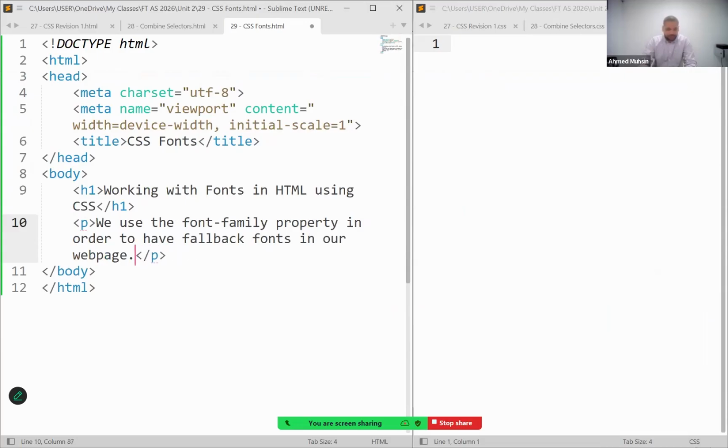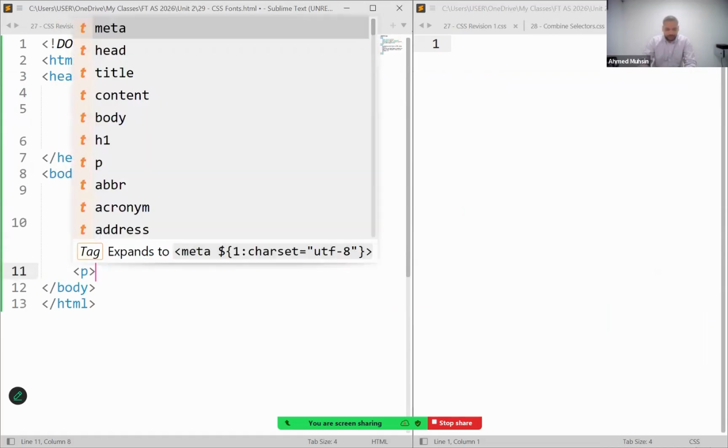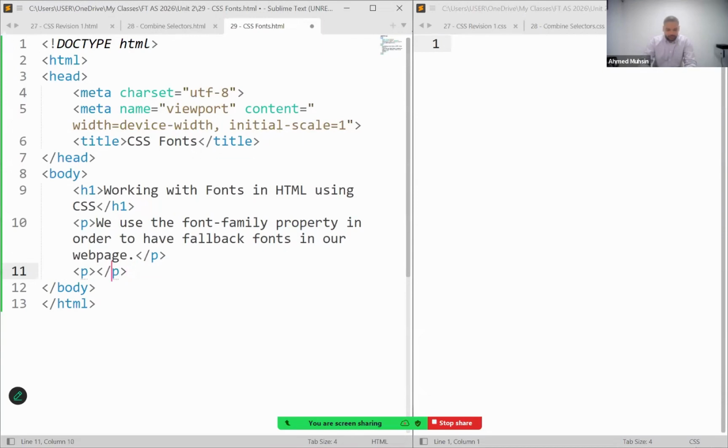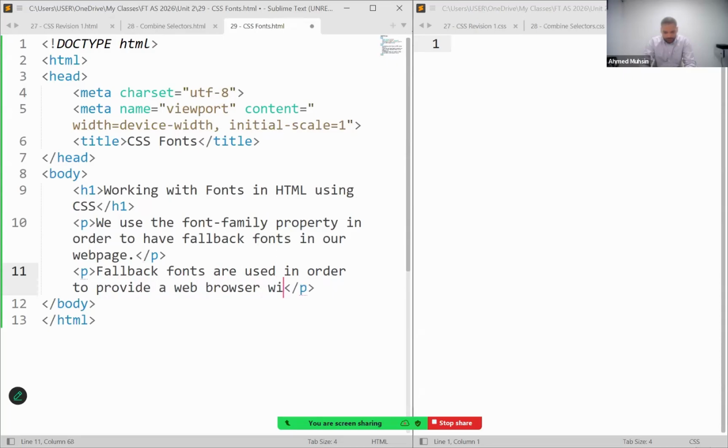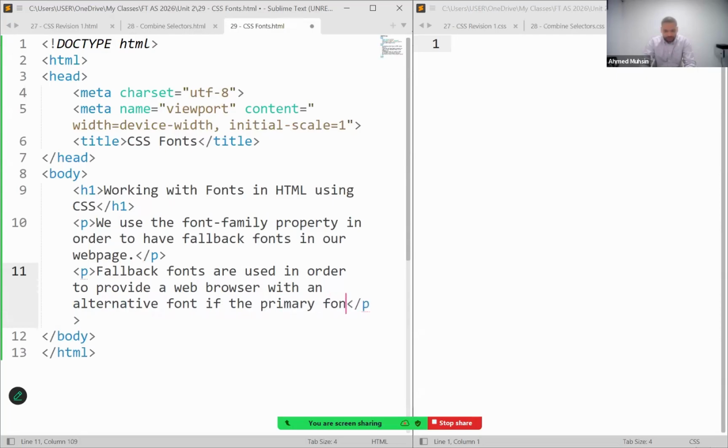Then we'll open up another paragraph and say, fallback fonts are used in order to provide a web browser with an alternative font if the primary font is not available on the user's computer.